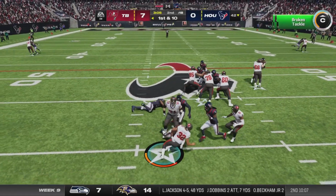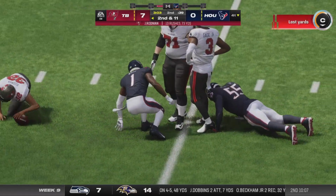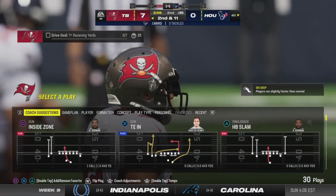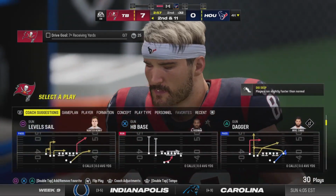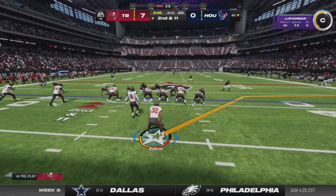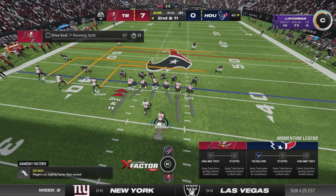And they'll run on the inside handoff. And he tries to keep the legs churning, but he's going to be stopped behind the line. Have to give credit for a nice play there, but also have to look at it as a blown assignment. He became a free runner that turned into a free hitter.